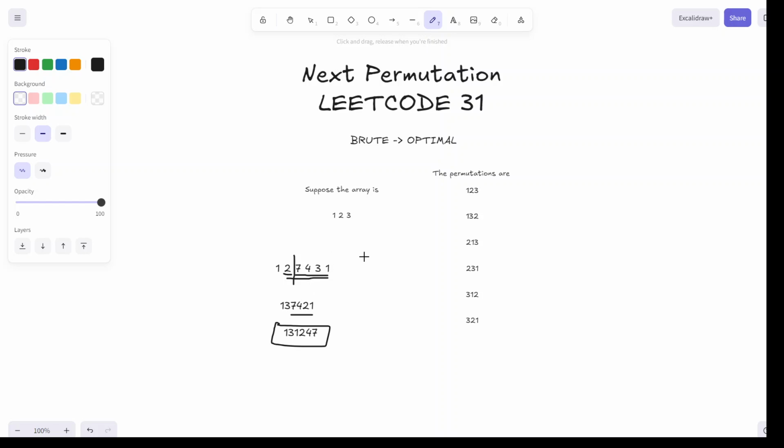And for the data structures, if we do not need an extra data structure, of course, we can use only the vector that is given to us, and we can change it for our convenience. So this was the idea of the optimal approach. Now we will try to code it. So yes, now we'll code it.